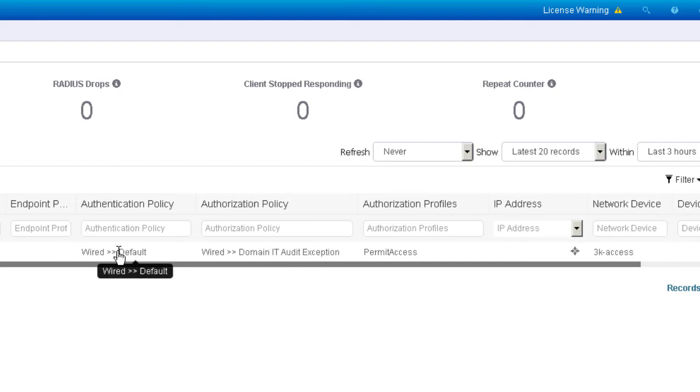I should point out that because of the tests that we're doing from the switch, neither 802.1X nor MAB is being utilized for this authentication access request, so we're matching the wired default rule and not wired 802.1X or wired MAB. In this case, that default authentication rule allows access without interacting with an identity source. It drove that towards all user ID stores and matched to our Active Directory domain and learned that we're part of the IT group and matched this authorization rule within our exception policy.